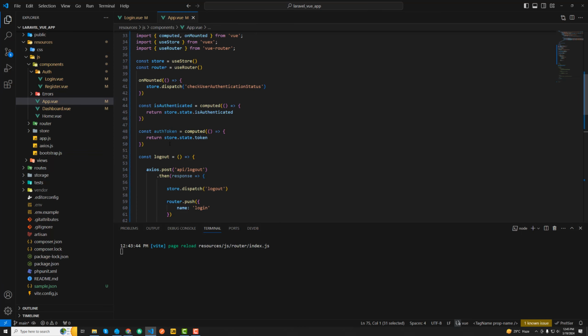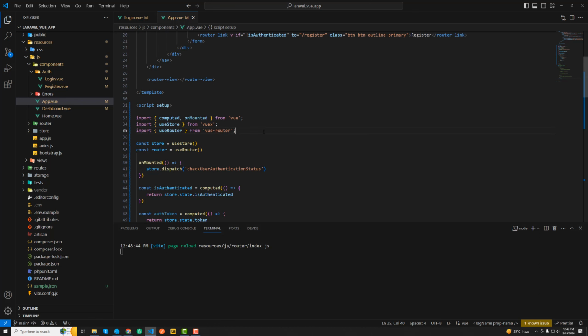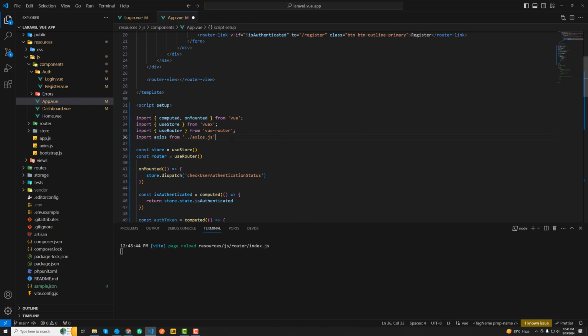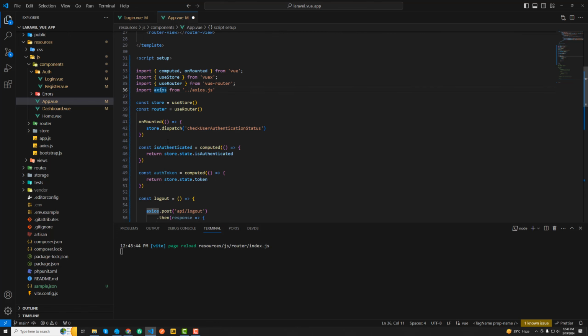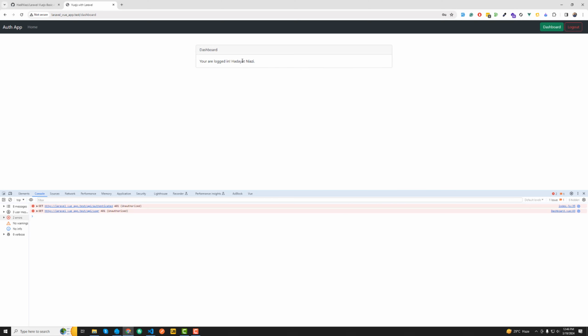So now let's use this Axios, not the default Axios of Vue.js. I'm using this file, and now it will pass this request using this Axios. So just go ahead and give it a save, and yes, it's now returning our logged in user information.